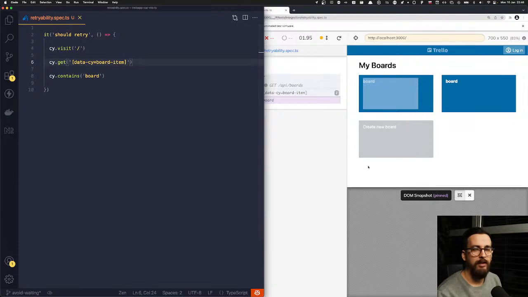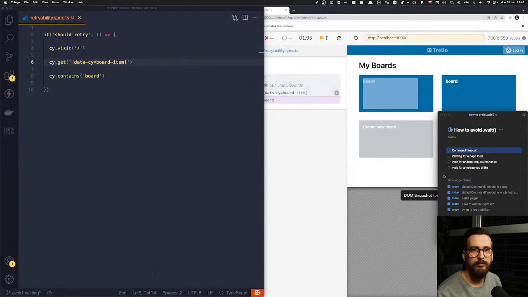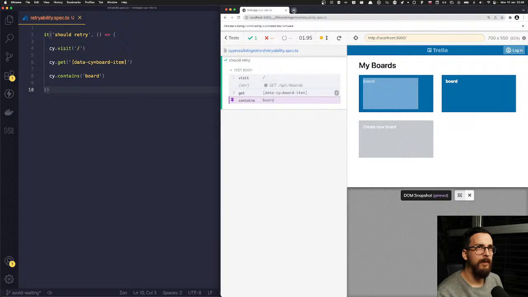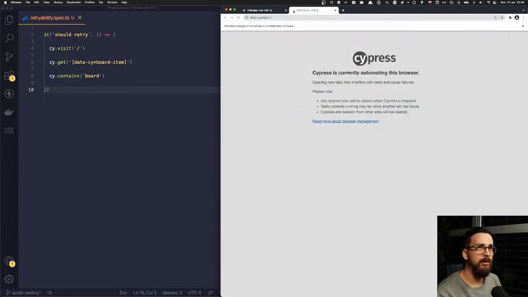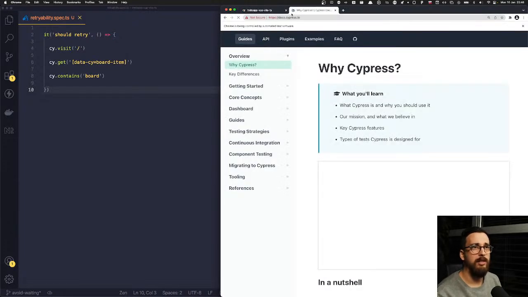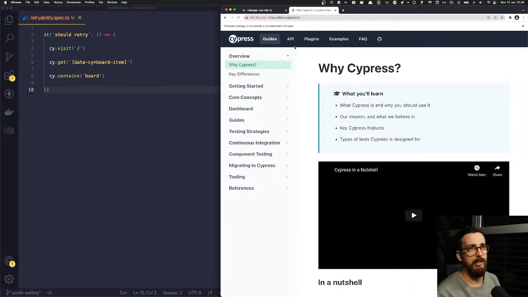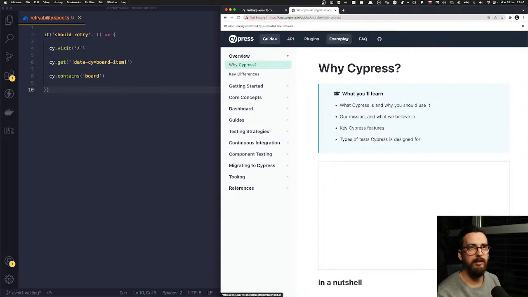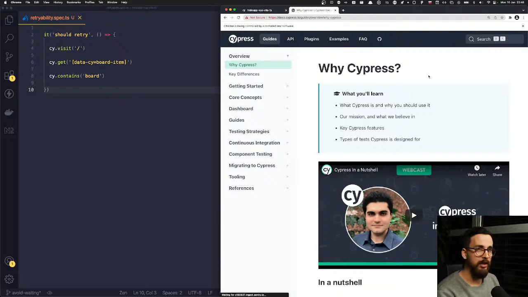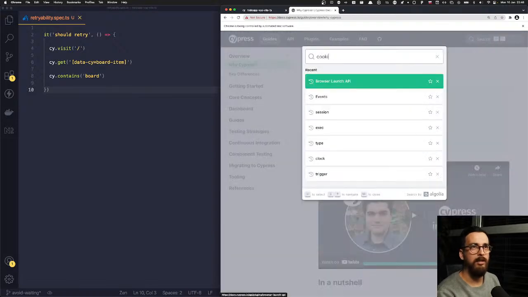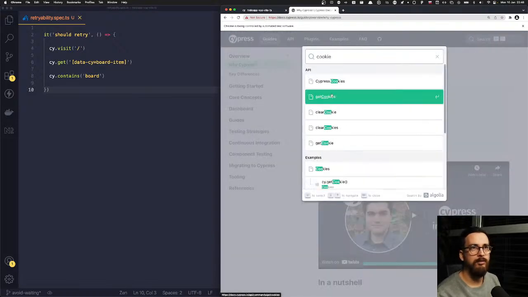All right, let's go back to command timeout. And I actually showed this, so I think we can check this one off. You can do command timeout, and I suggest that you look into the documentation, because not every command is actually retryable. Not every command has this retry logic. So for example, get cookies.